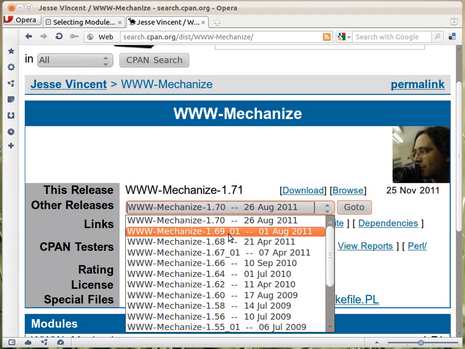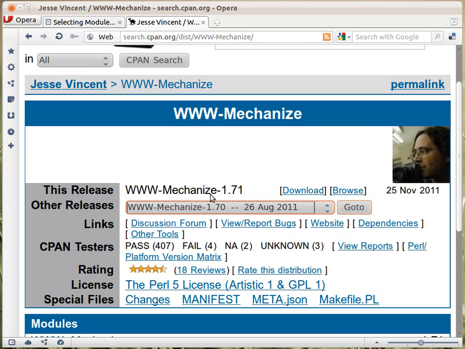The versions with the underscore in the version number are usually developer versions, so you're slightly more at risk installing them. Something might go wrong, but in general you would fetch the latest version anyway. You can switch to some older version if you want to see what was there, maybe the documentation, maybe something else in the older version.